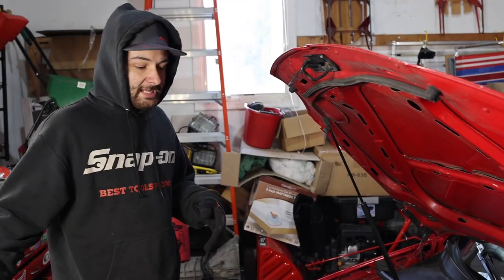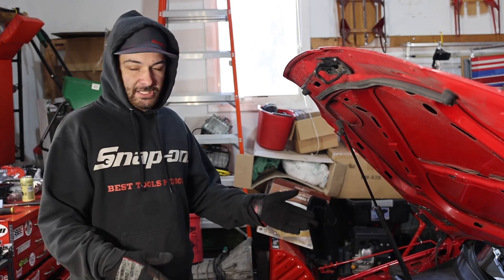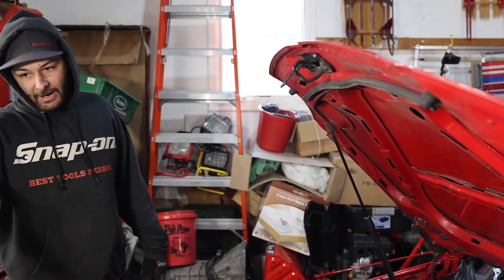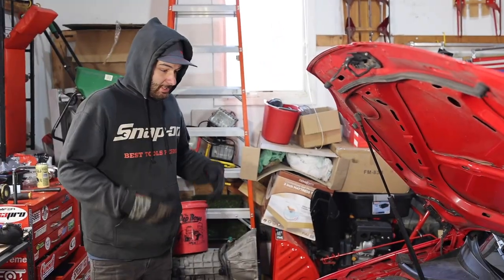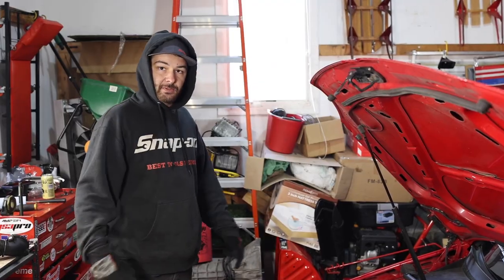Mm-hmm. They do have a dyno sheet, and what they've had done to the car is pretty much similar to what we have done to the car, stage one tune, and their dyno. So it will gain us horsepower, and then the real power is going to come from the charge pipes, the turbo muffler delete, and just getting rid of all the janky old OEM parts. So yeah, let's jack up this car and start tearing apart all the piping and start laying some pipe in.